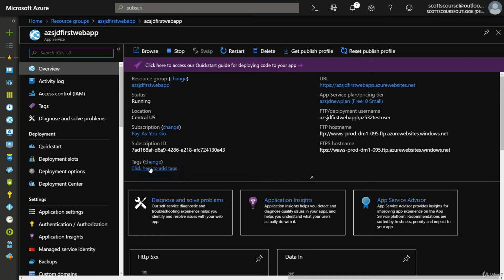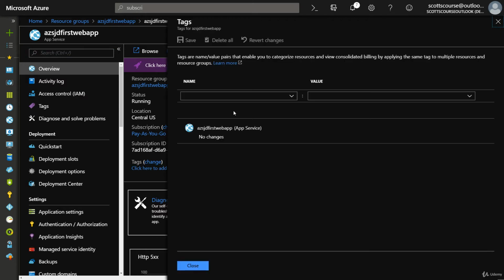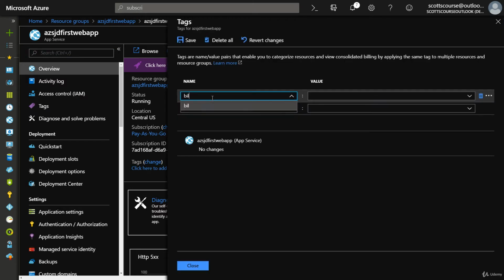So one thing you can do is you can just say every resource that's running within your Azure account needs to have a tag. And let's make the tag billing code because that's just the clearest. And then you can put the value. That's an internal code to your company that means something to your finance department.